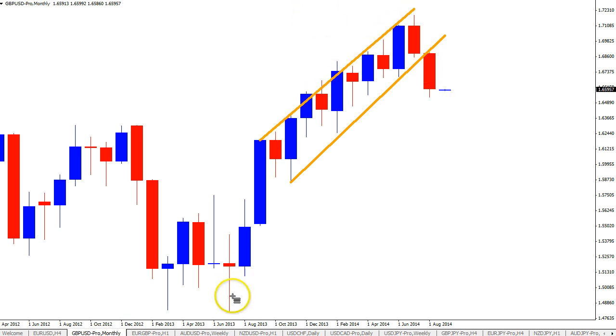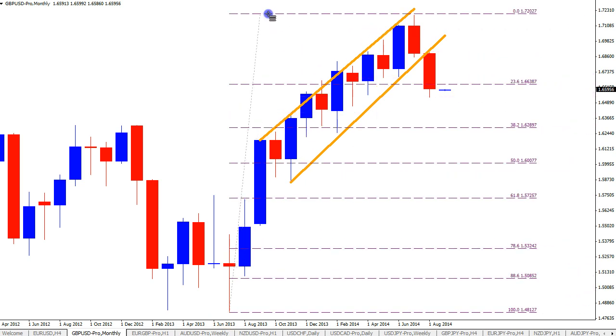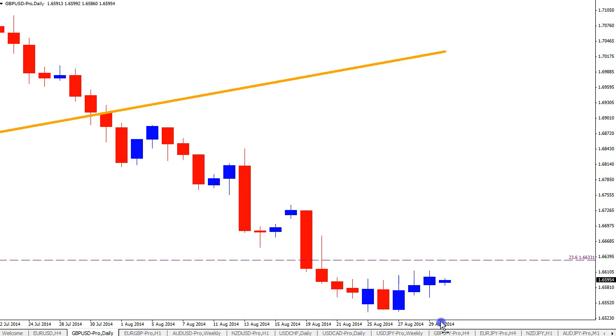So that means we could be retracing this entire swing high, swing low, and we could put a fib on that swing, and usually price would be bouncing at any of these Fibonacci levels. The question is which fib will be the fib where price bounces up to the upside. It could be as low as the 88.6 fib, in fact, although I do expect some kind of bounce at all of these fibs, or most of these fibs. For the moment though, bearishness reigns and is powerful here.